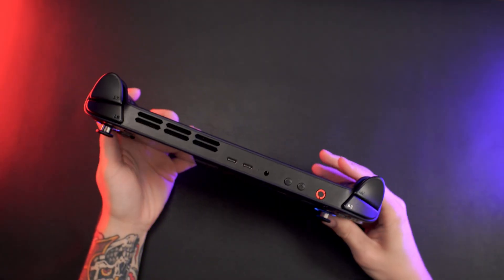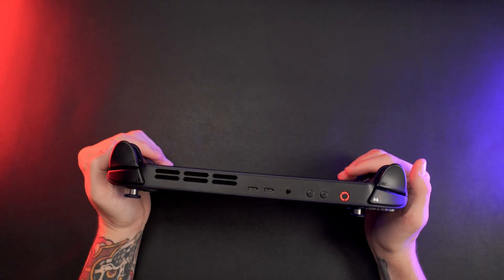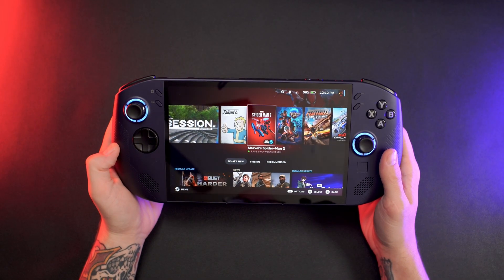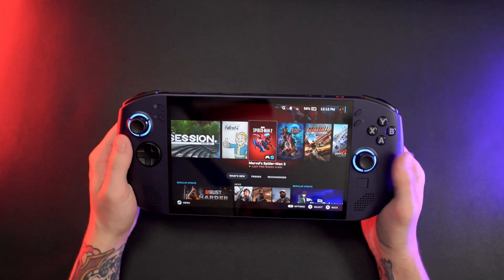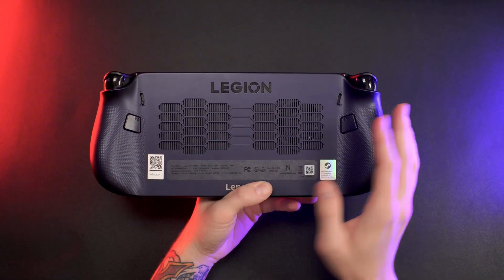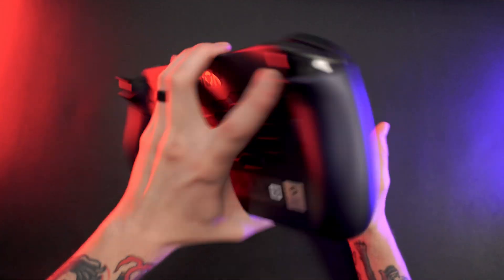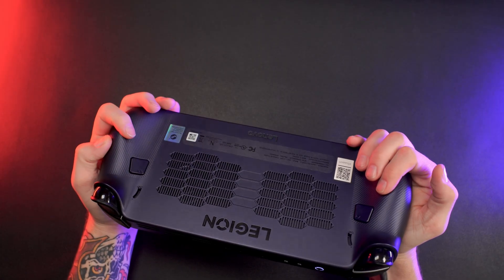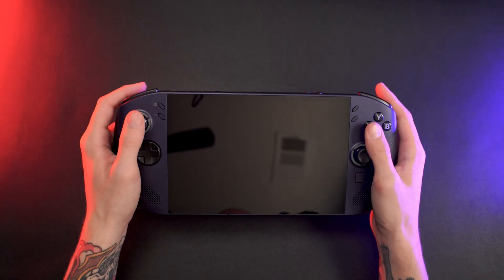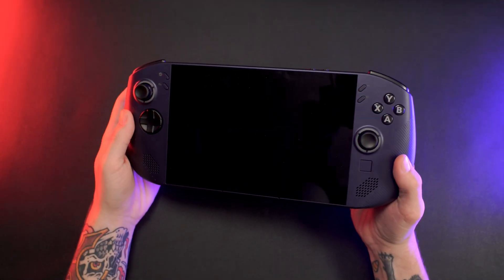The fan is a little more audible than I expected, but it's not a whiny sound so it's not uncomfortable. It has to suck air through the device and blow it out the top, so you will hear it, but I think it's okay — nothing worrisome. We also have a pair of extra grip buttons on the back — only two, not four like the Steam Deck — but they're in a good spot where you can reach them. I've never bothered to map them, but they are noisy like everything else. Still, they're useful for keeping your fingers on triggers and thumbsticks while mapping face button functions back there for a competitive edge. We also have two USB-C ports at the top and a 3.5mm audio jack, which is handy for using XR glasses when traveling.